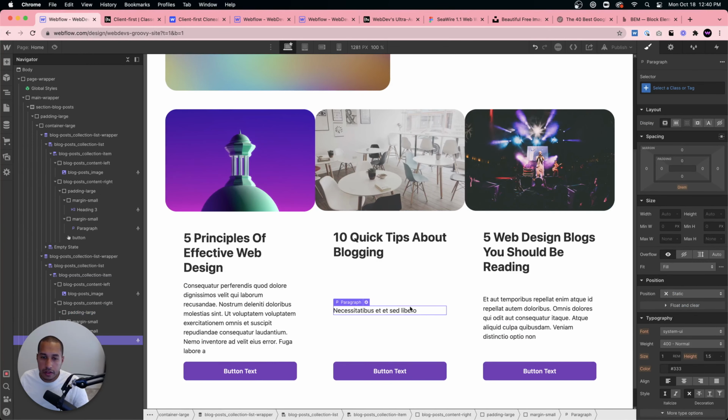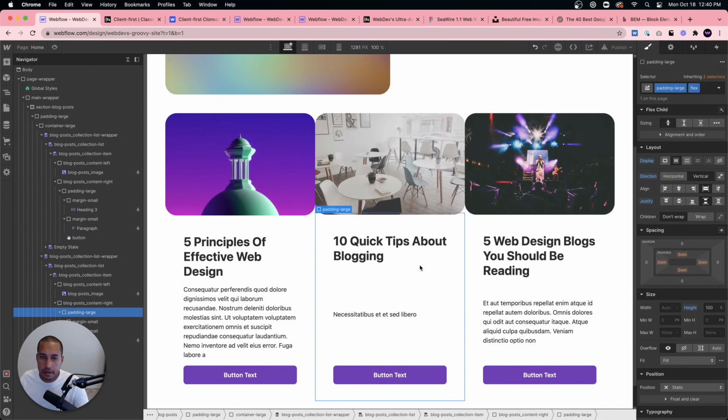Okay, there should definitely be more text here, but I guess there isn't. Yeah, and that's basically it. Padding large, blog post content right.